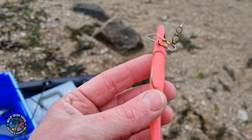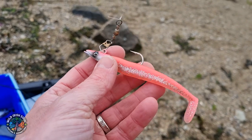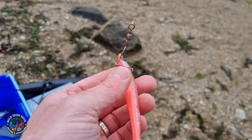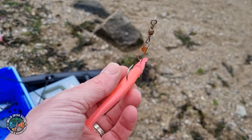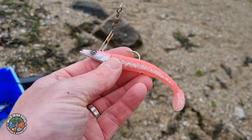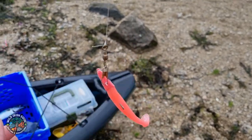So guys, those of you that are interested in the fishing side of all of this, I'm just going to show you the lures that I'm using and why I'm using them. So this lure here is just like a plastic lure. It's pretty good quality. I can't remember where I bought it, but I'm going to be using this, and I'm hoping to catch a pollock on this. It has a pretty heavy jig head on it, and then I've got a spare body as well, in case this one gets damaged.